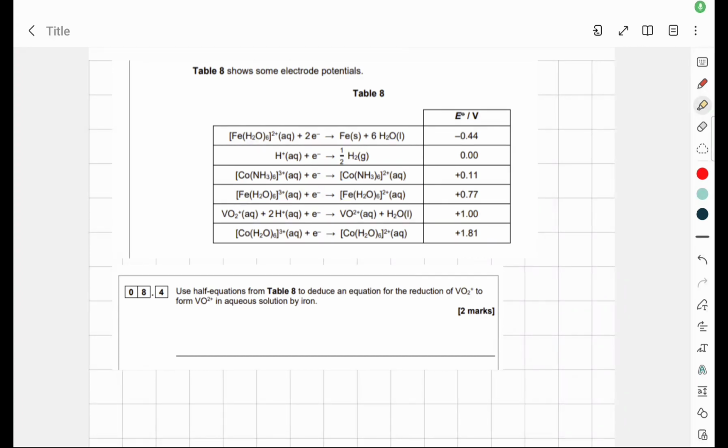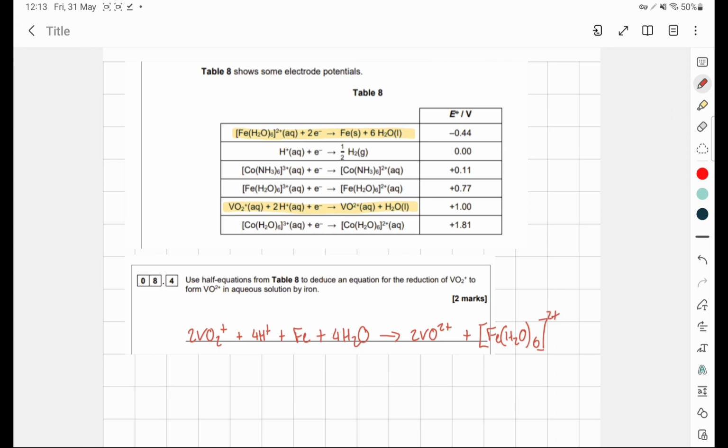In this case, we are looking at the half equation here and are expected to work out which half equation we want to pair it with. We are told in the question we have to use iron, so the obvious half equation to use is this one. If you don't think any more closely than that, you end up combining the two half equations to give you this.